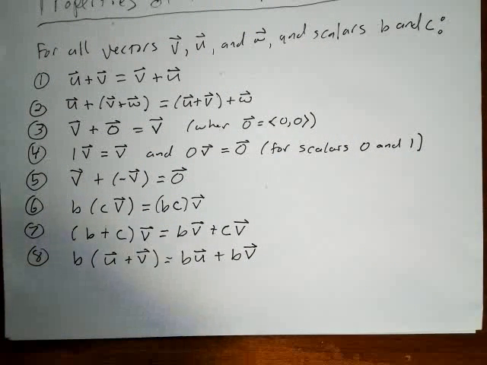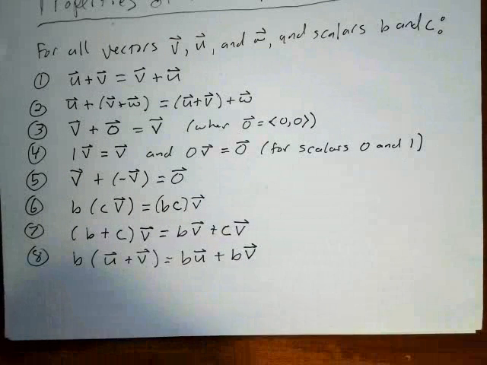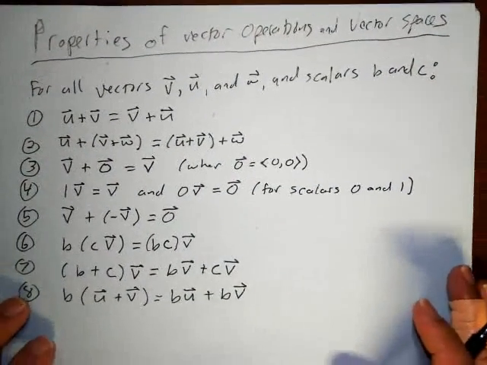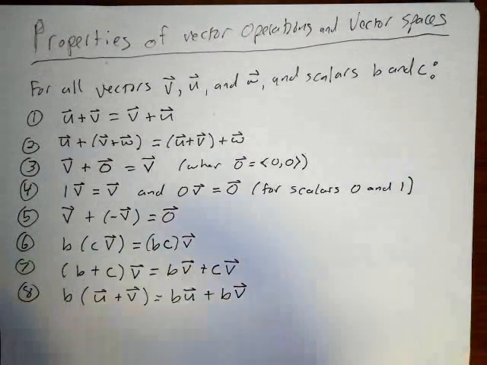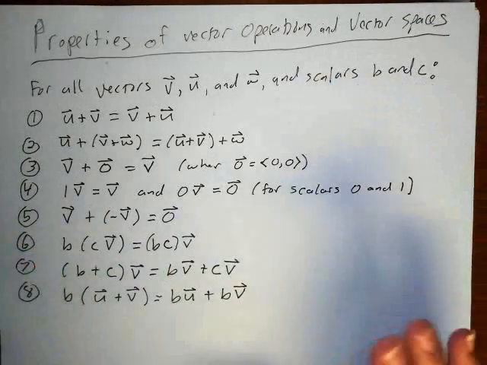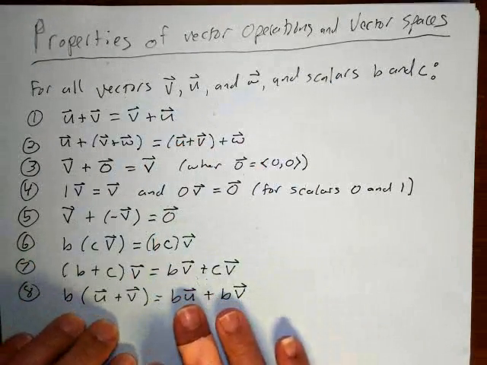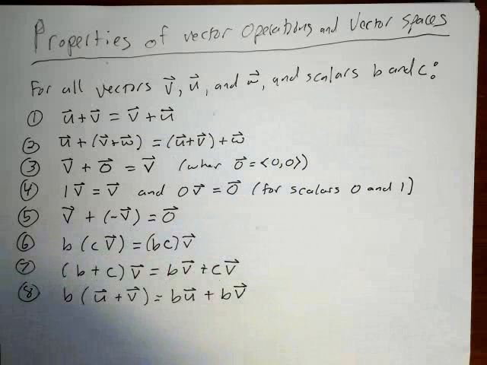So you get this abstract concept that really forms a foundation for many other branches of mathematics. So this idea of vector space is really important. We're not going to be doing anything with vector spaces, but these properties of the operations are important, and there's a list of them right there, and all together they form this concept of a vector space.